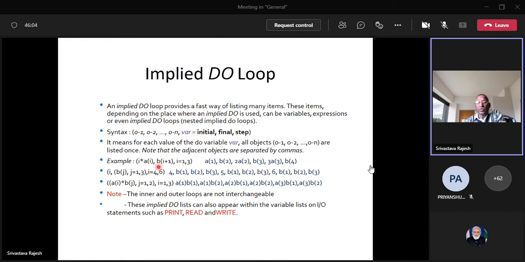So this is the simplest way of doing the do loop. I mean, you see, I achieved the same thing here without doing the do loop. I wanted to multiply this by 4 and then gradually 5 or 6. So I achieved the same thing without using the do loop. That is why it is called implied do loop. You are not saying anything, but it is automatically understood that it is a do loop.